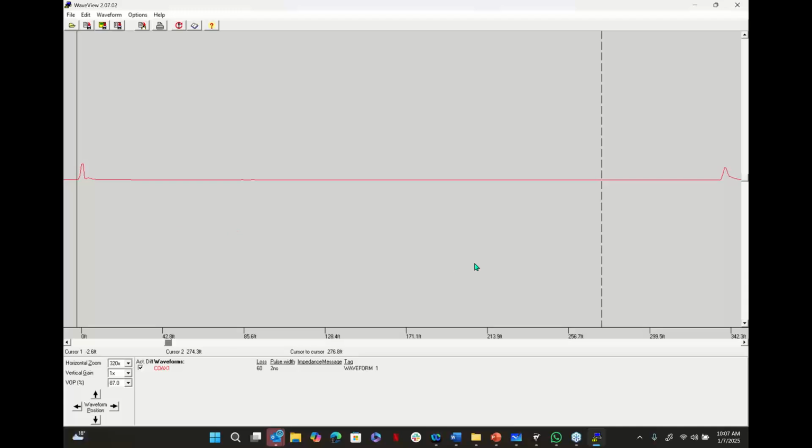So to see what it is we're looking at here, I can see that the end of my cable over here is somewhere between 300 and 342 feet. So I'm going to take my second cursor and I'm going to place it right on the front leading edge of that reflection. I don't want it at the peak and I don't want it at the trailing edge. I want it at the very beginning right here. So I can see that this cable is 338.8 feet long, right?